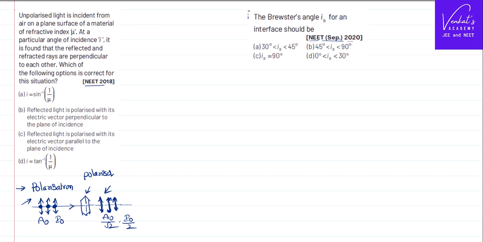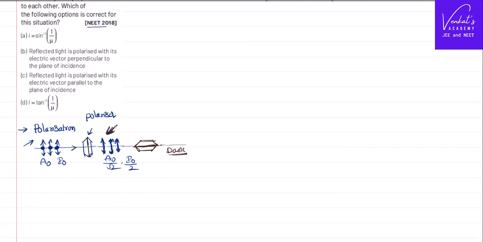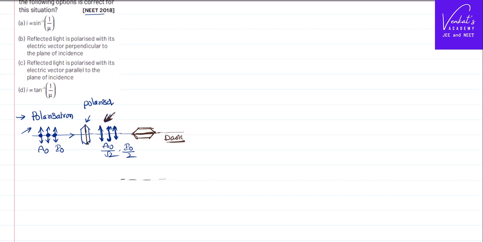To check whether this light is polarized or not, we can keep another crystal here. If that other crystal is perpendicular to the axis of the previous crystal, here I will get darkness, all the light is stopped, because the input here has vibrations only in one plane. The axis of the second crystal is perpendicular to that, so all the light is stopped. And there is another possibility. Let me assume the left side diagram is the same. Here the crystal is parallel to the previous crystal. Now all the light passes, it will have all the input of the previous. Here also amplitude is A0 by root 2, intensity is I0 by 2.